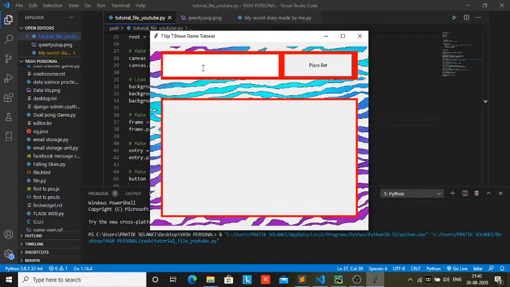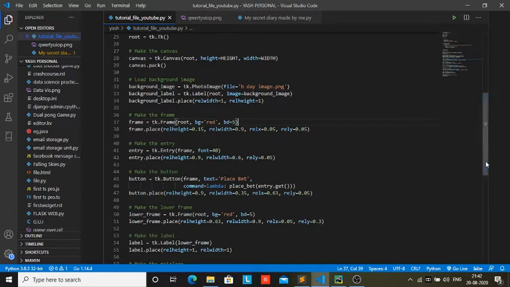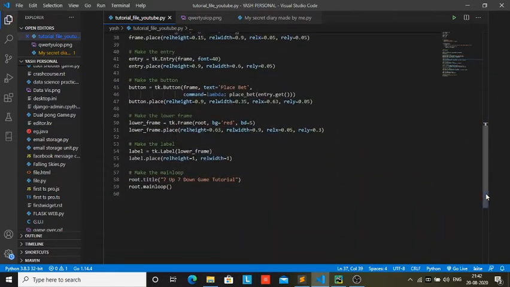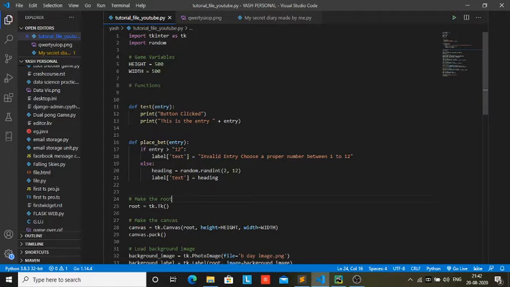Also, you can enter any gibberish number and get some sort of stupid output, and even if you put in some text you will still get the output of invalid entry. So it's a pretty good project and it's not that difficult to do. It's only like 50 lines of code. And how much time did it even take? Not much. So it's pretty cool.